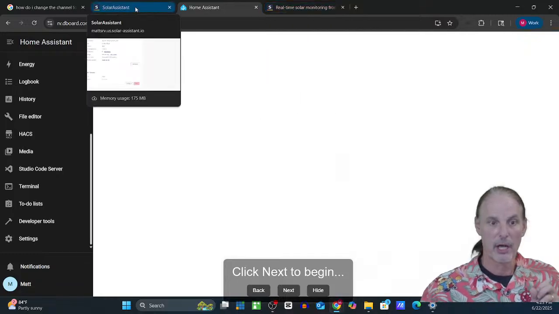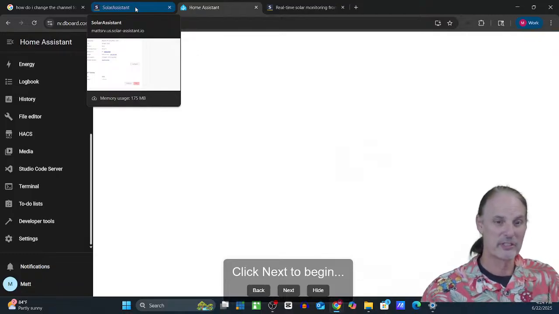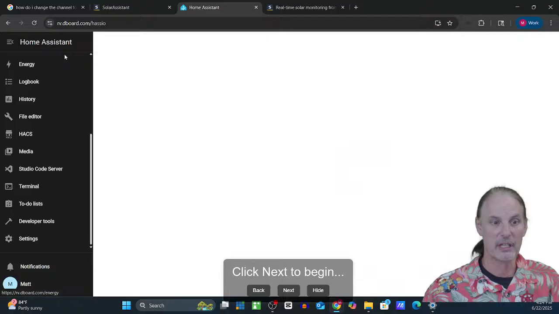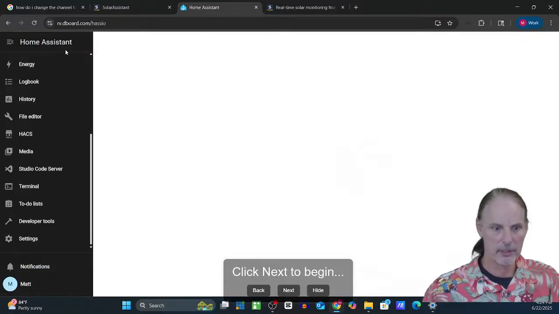Solar Assistant is really good about providing metadata that allows these to be added to the system pretty easily. It doesn't look like that configuration is coming up, but what I can do is show you.